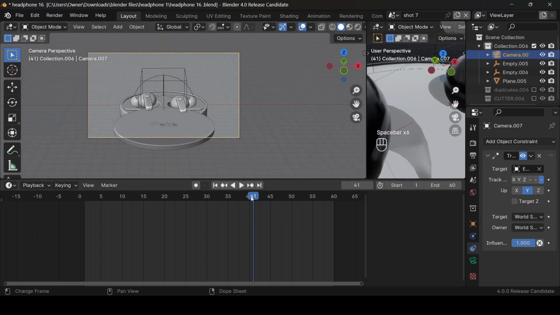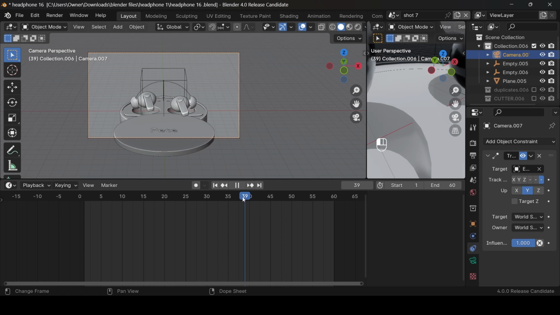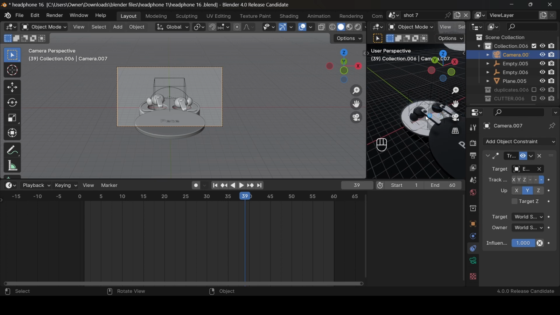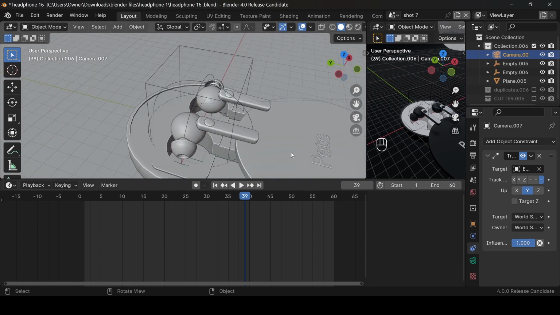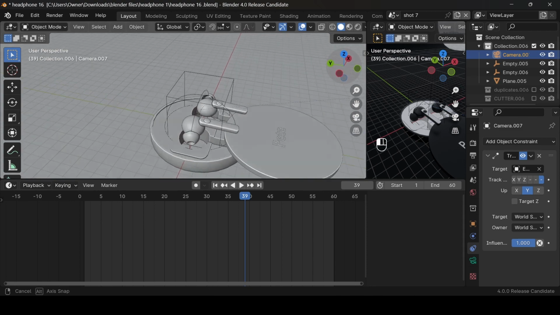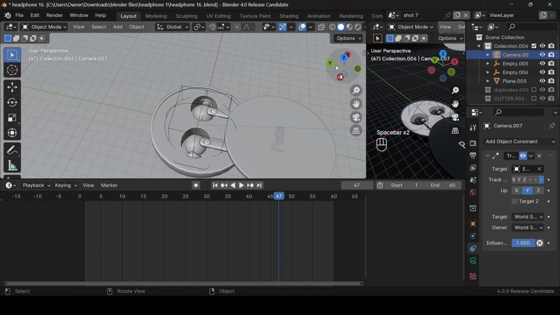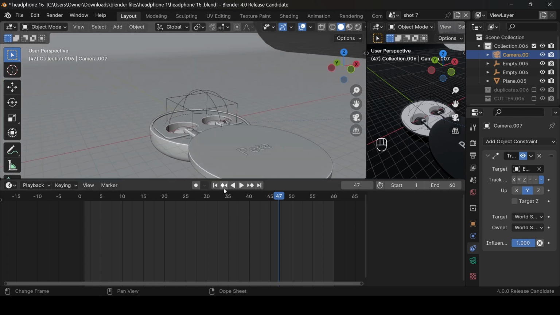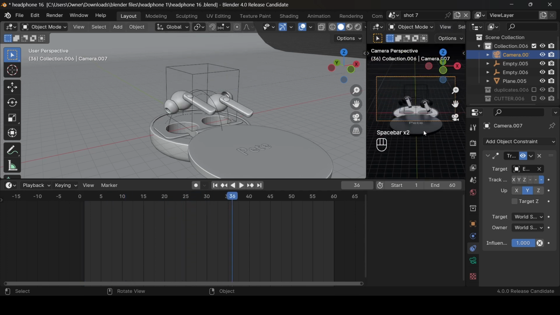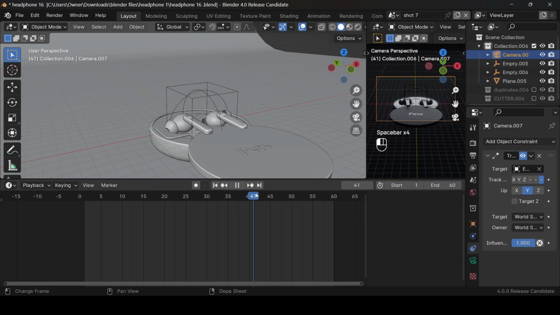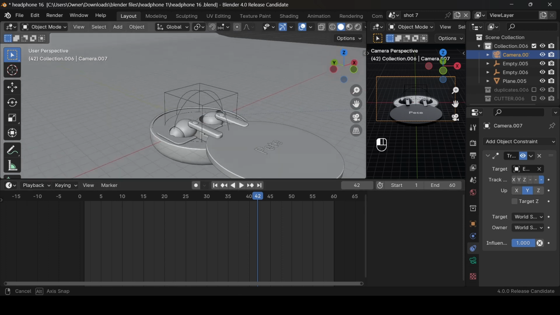Then right here where it intersects, we're going to add in another camera to our scene. So maybe let's check out this perspective here. We don't want it to be seen that it's intersecting. So let me just look through the camera here. So it's following and then it's just dropping. Where it intersects here, I'm not going to show that part. Maybe I'll just add in a new camera to this perspective here.